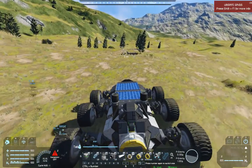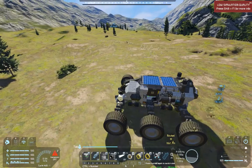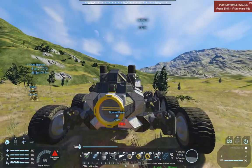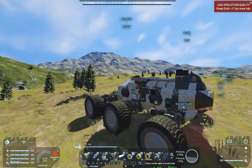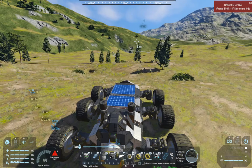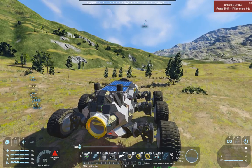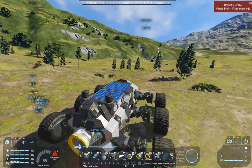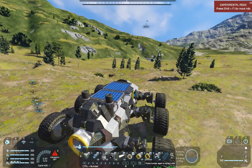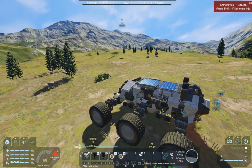Some of the functions of DAS: if you have downward-facing thrusters - upward, downward, side, back, or front thrusters - it will control those to help stabilize the vehicle. It'll also take control of your gyros to help level the vehicle while it's falling. There's a system you can enable to help you descend hills where it will brake individual wheels to stop lateral movement - if your lateral velocity exceeds whatever speed limit is set, it'll start braking individual wheels to stop you from tipping over and flying down the hill.